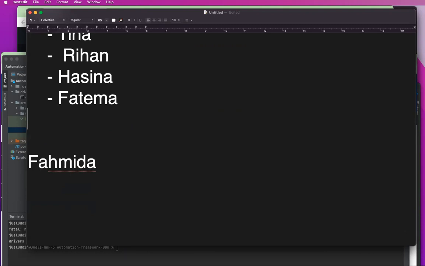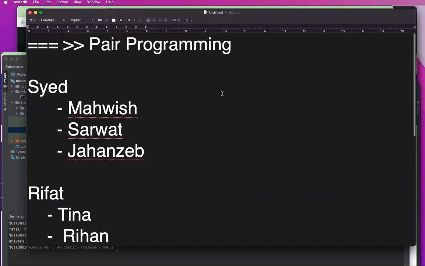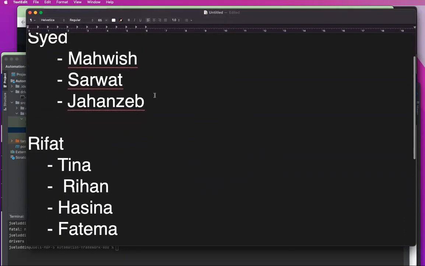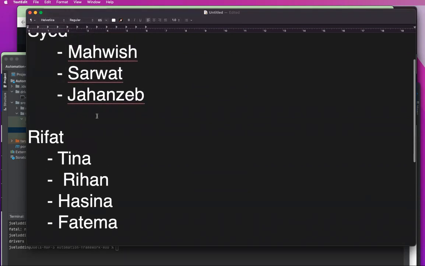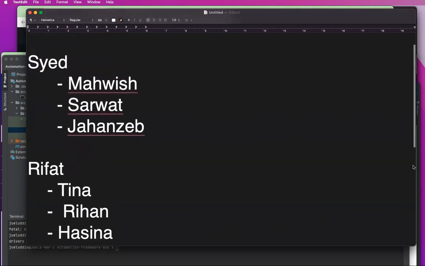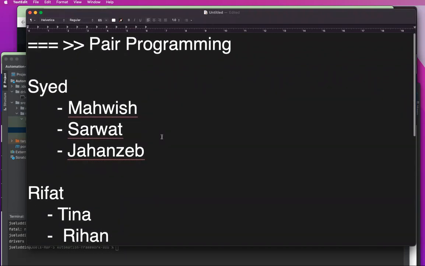Okay, Famida is also good. So you should get your own group for sure. So let's see, so far, who are we missing? So Mavish is there. Sure. Okay, let's see the total. I'm just going to count: 1, 2, 3, 4, 5, 6, 7, 8, 9 people. 9 people. We're 15 here. That means we are missing 4 people, right? So at least I can put 3 here. So if your name is not here, just go ahead and let me know.